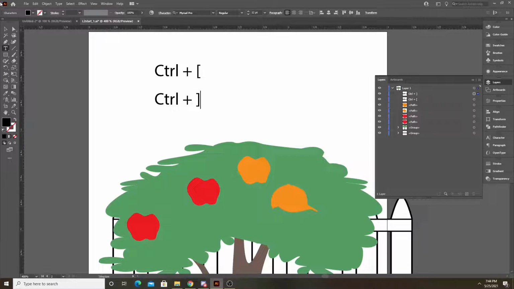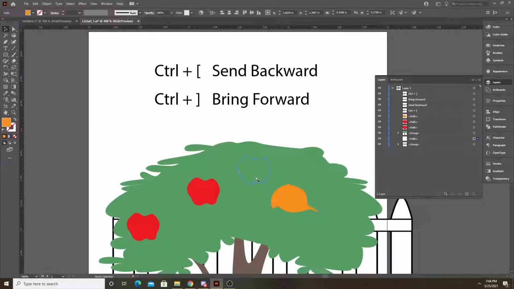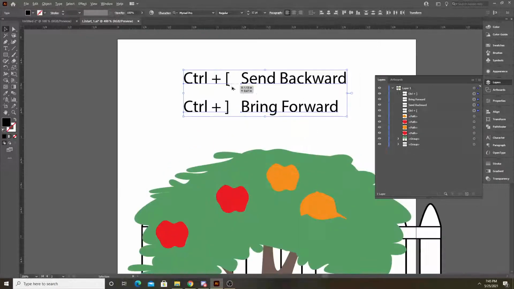This one, send backward. Bring forward. If I select this and I press Control left bracket, it sends it backward. If I press Control right bracket, it brings it forward. Try those shortcuts because you're gonna need to use those a lot.